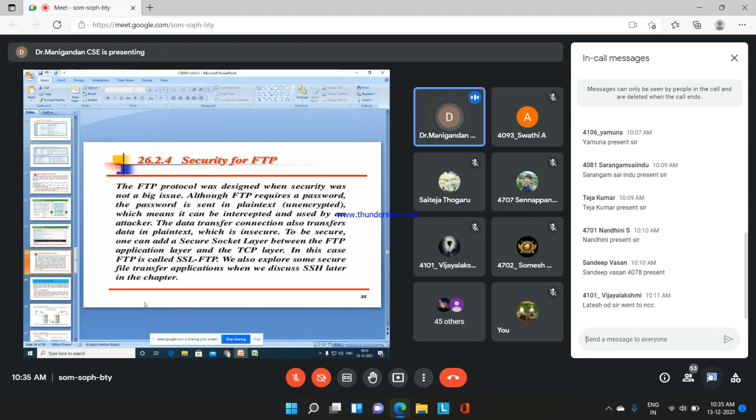To be secure, one can add the Secure Socket Layer between the FTP application layer and the TCP layer. In this case, FTP is called SSL FTP. It can also exploit some secure file transfer applications, which we will discuss as SSH in a later chapter.